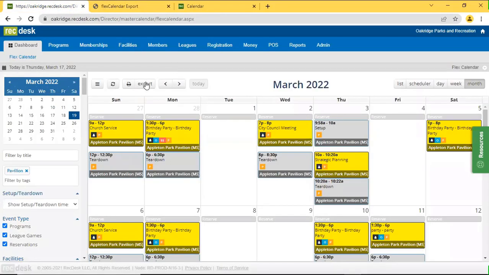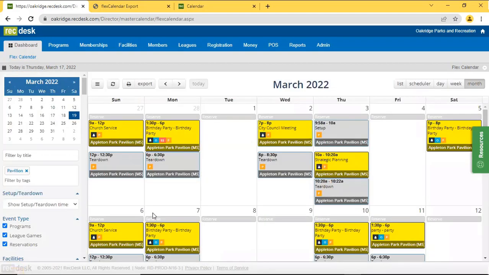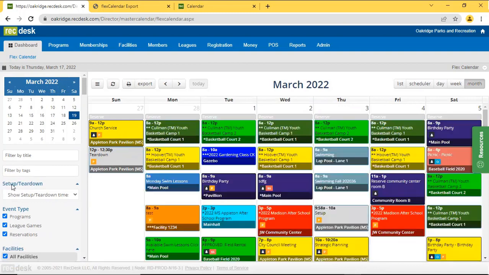Now that also exports to Excel because it's essentially the same type of setup, just in an Excel format. I'm not going to pull one right now, but you can pick and choose and play with this. The one thing to keep in mind though, is whenever you change your filters, or if you are working side by side with one of your coworkers and they just put something in and you want to see it here on the calendar, please click this refresh button, not the load on your browser.